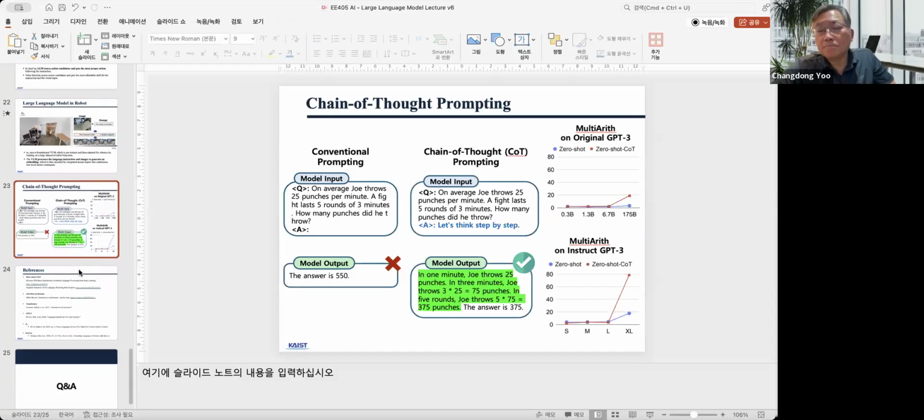I should also say it's very important how you prompt your LLM. So for instance, here is one case. On average, Joe throws 25 punches per minute. A fight lasted 5 rounds of 3 minutes. How many punches did he throw? And the LLM outputs the value of 550, and you don't know how 550 was arrived at. So you may want to do this: ask the same question, and then add "let's think step by step."